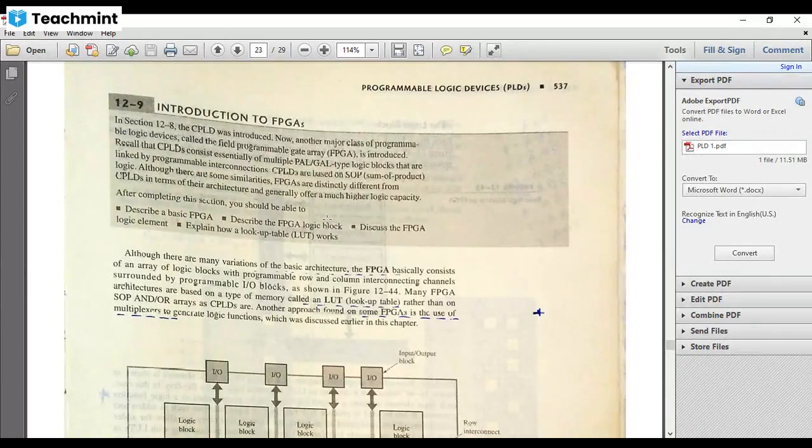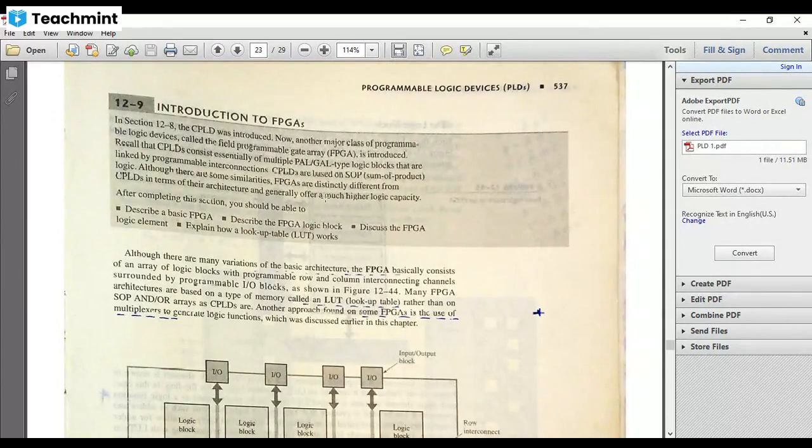And whatever the interconnections are there in CPLD, these are totally based around PAL and GAL technology as logic blocks. Okay, and all these CPLD devices and SPLD devices are totally based around SOP, that is the sum of the product logic.